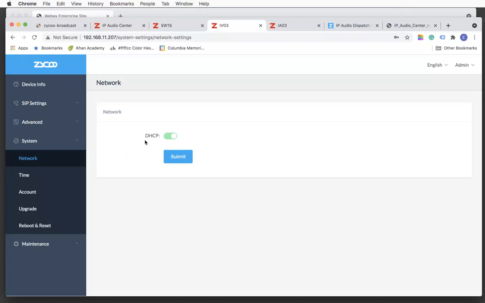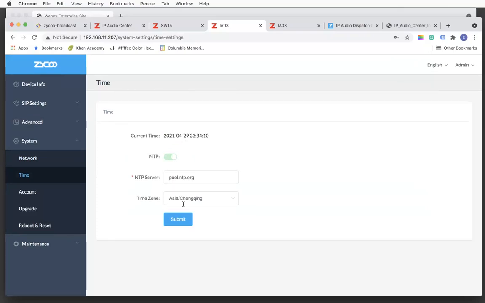If the device is not able to get a DHCP IP address, it will default to a static IP address under 100, which would be 192.168.1.100. So that is the default address if the device is not able to get a DHCP IP address.